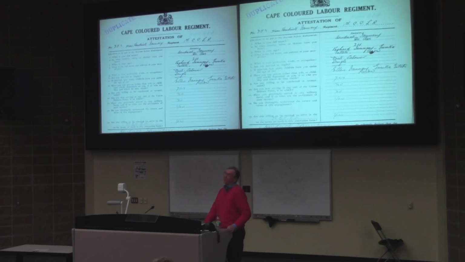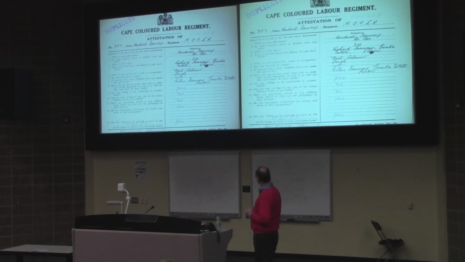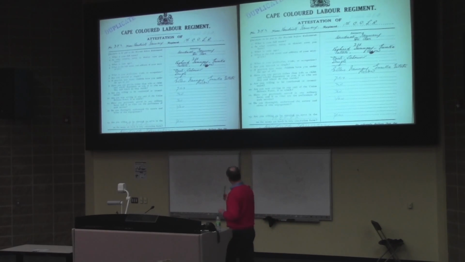Here's an example of the kind of source I end up looking at. We get these all across the British Empire, and they look surprisingly similar across the British Empire. It's an enlistment form for one of the coloreds in, I think this is World War I, maybe World War II. So we get a name, we get an occupation, we know where they're born. We often know parents or other family members. So if you have other sources you can go to, you can find out more about them by then finding them in this other source.